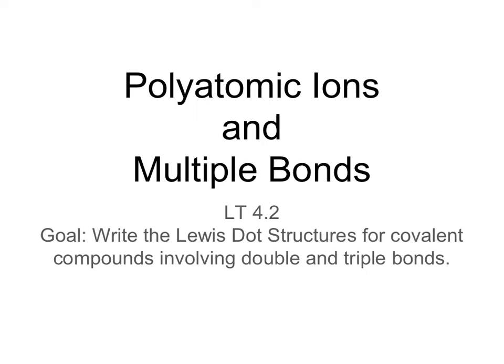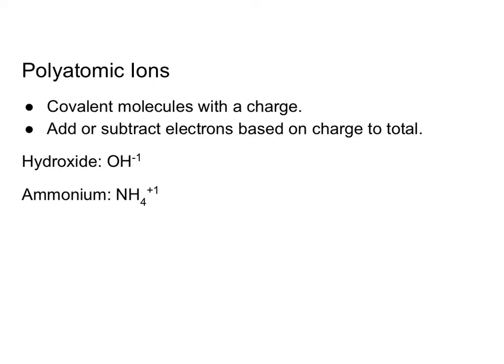Everyone, in this lesson, we're going to take a look at some polyatomic ions and how we would draw structures for covalent compounds that have a charge, as well as covalent compounds that will form multiple bonds, so double bonds or triple bonds, rather than just the single bonds that we've been talking about so far. So let's start by talking about polyatomic ions.